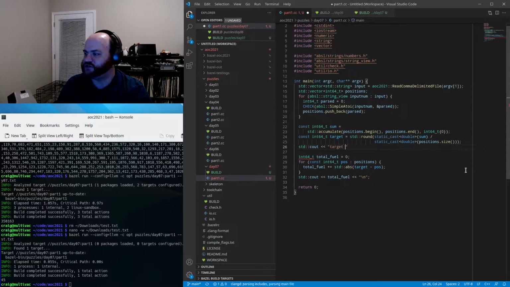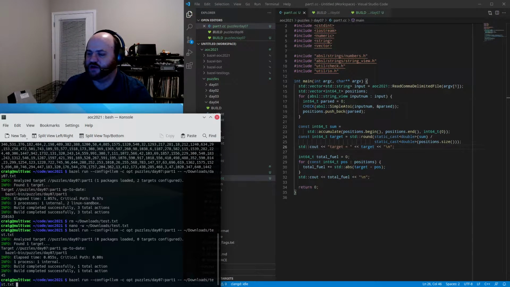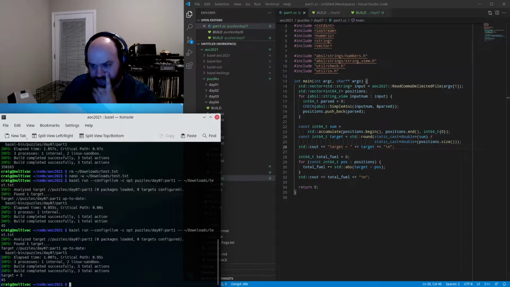Let's print out our target here and see what that is. Of course, we could just exhaustively search for the least fuel for all the possible positions, but that seems like a lot. Maybe we're looking for the median? I don't know. Yeah, that picks 5, which is not right.